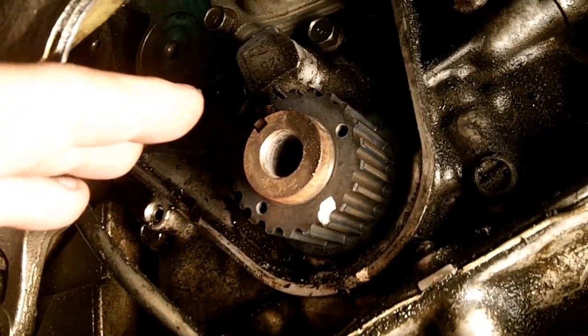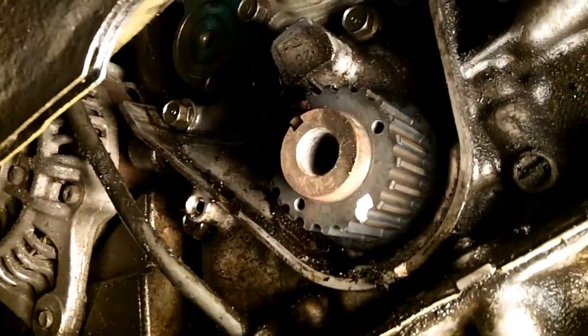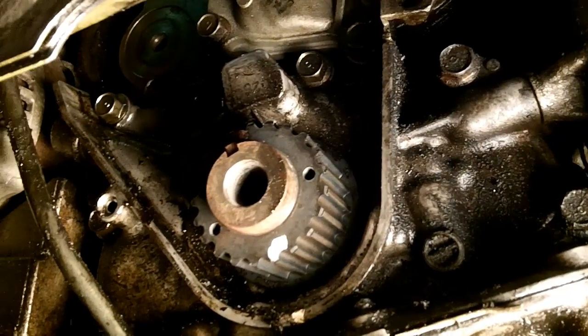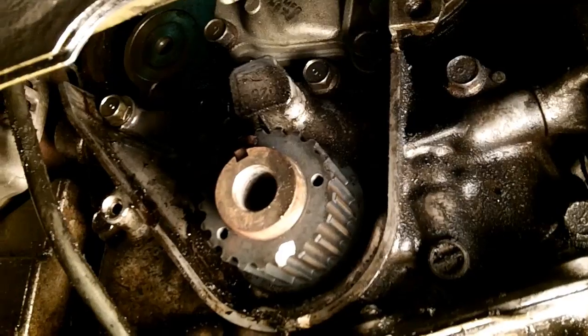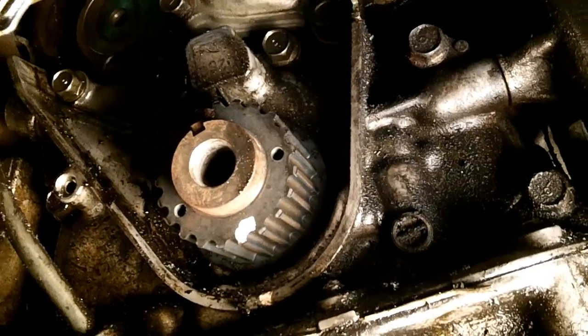Don't worry, it's not going to mash up your valves or anything. You're not going to do major engine damage. And I hear a lot of guys try and tell me that this is an interference engine. Oh, if your timing belt breaks, you're screwed. No, it's non-interference. If your timing belt breaks, big deal. Put a new timing belt on it. Your valves are going to be just fine.